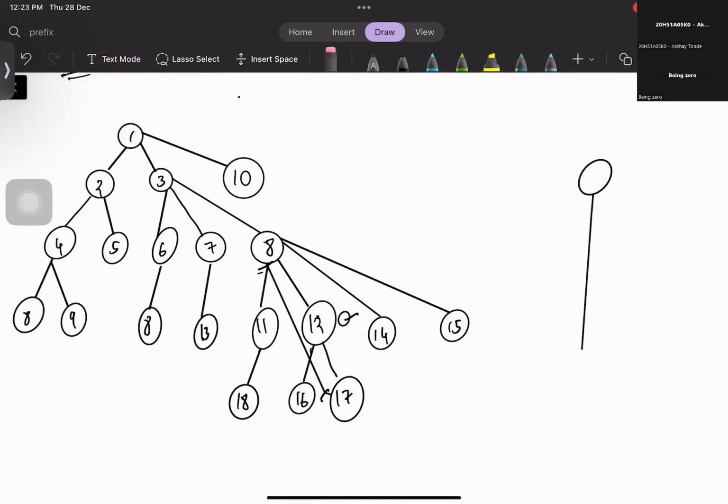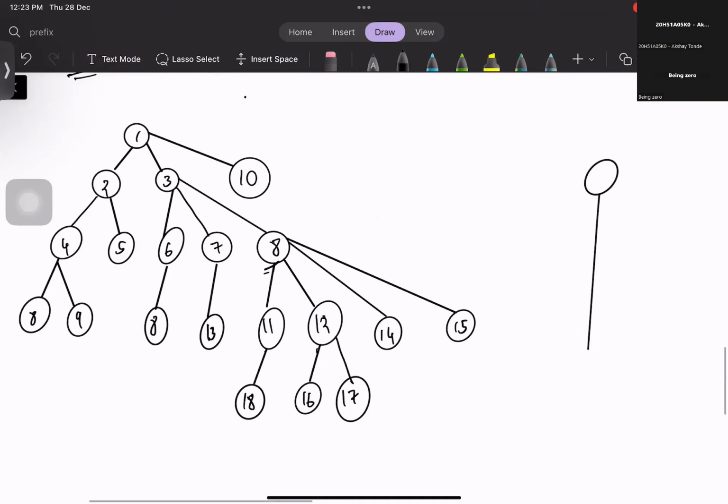Now let's see when Chef can tag. So basically, we just saw that Chef can reach a node and stay there. So we need to calculate the fastest time for Chef to reach that node. Because once he reaches the node with the fastest time, he can stay there and wait for people to visit him. Then he can tag them. So for that, for each node, let's say for 8 we are calculating. For 8, what is the time at which people will reach 8?